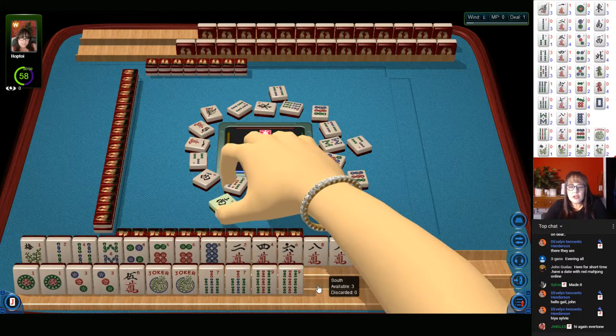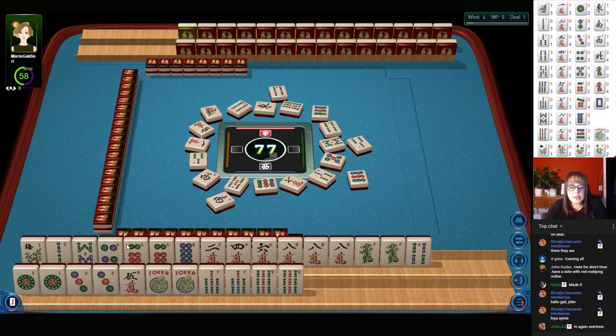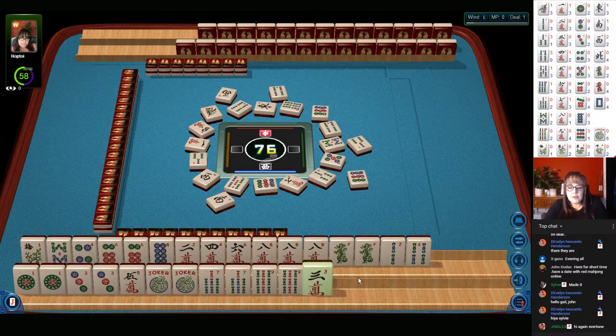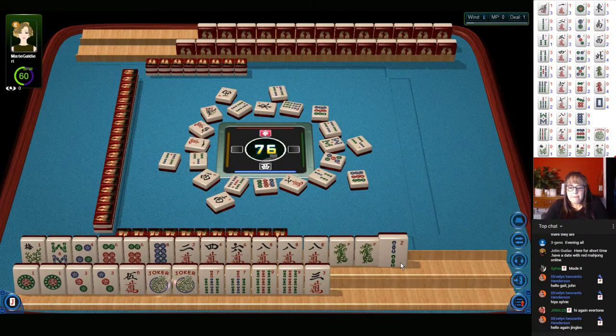They keep throwing our tiles. Bams, four bams. So really that can go. The four bam can go, I think. West wind. Maybe even the two here. Okay, so let's let the four go. Four bamboos.